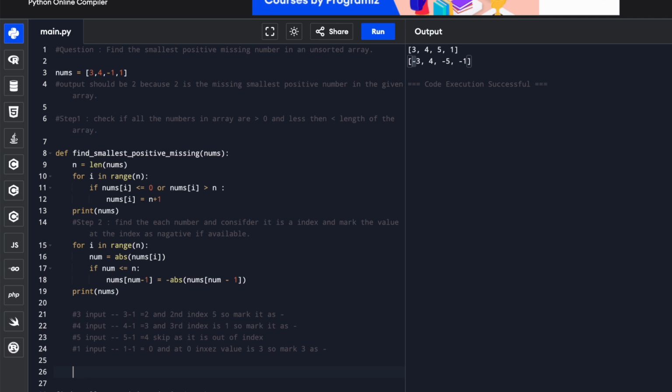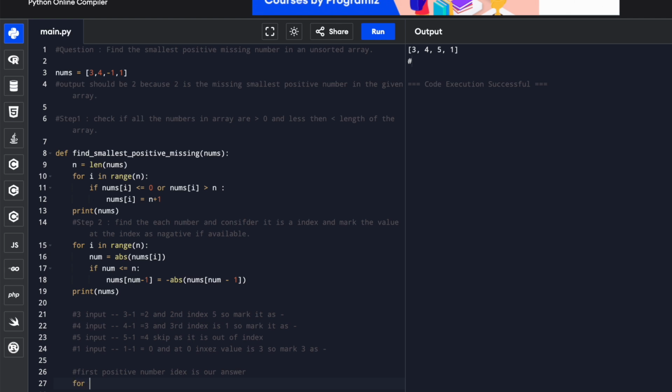Now we need to find the first positive number, and its index is our answer.